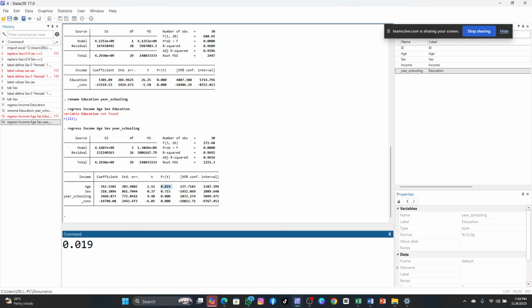So this work now, is it less than 0.05? Now if I approximate, it will be 0.02. So it is still significant at 5%. I love the fact that you even started from that significance level.